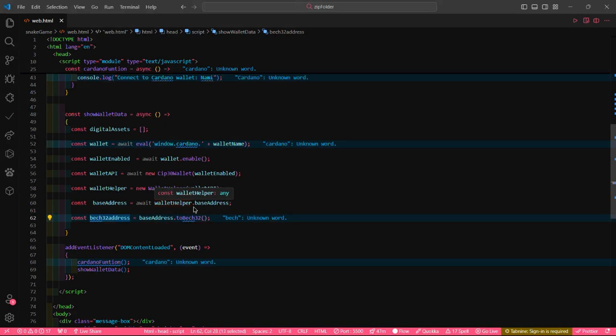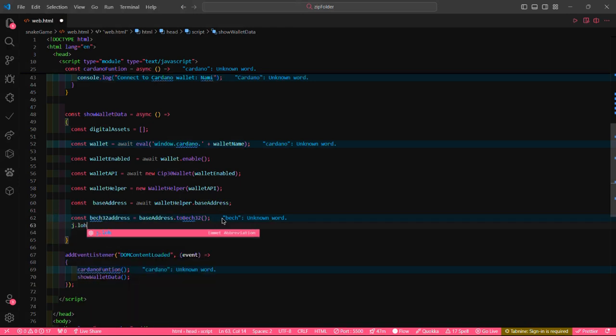Then the bech32 address is the human readable format used for displaying the address to users with error detection. So if we log it here, it should give us the one that's on our wallet.